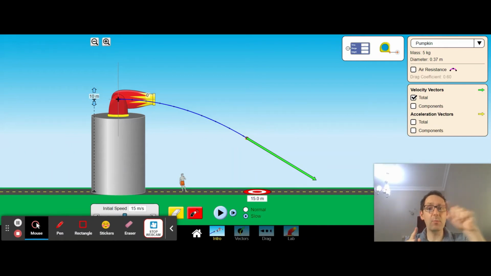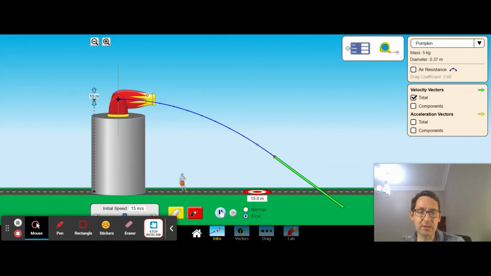This is what we saw when we were drawing those vectors in class today, right? We started with the vector this way, but as that vertical change kept happening, that vertical acceleration or change of velocity kept happening, it started pointing a little more down, a little bit more down, and over time, it does continue to point down, down, down, down, down, just like that. And we get that parabolic projectile motion that we've been talking about, okay?